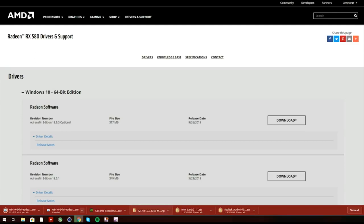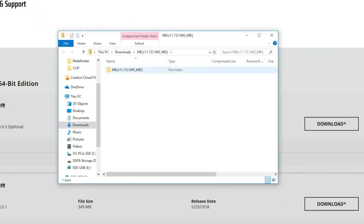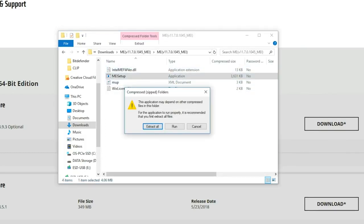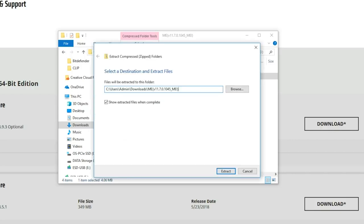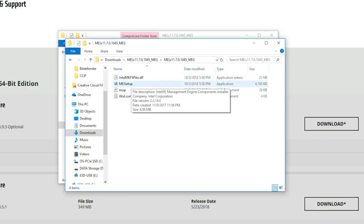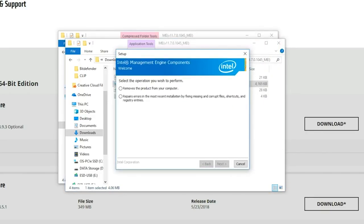I'll show you guys an example because some of you are actually confused on how to extract files. So here's one of the drivers that I downloaded. I'm gonna open it up, double click on the setup. This window will pop up asking you to extract the files. We're gonna click on extract all. You can leave it on the default path, which is the downloads folder, and just hit extract. Once everything's extracted, this window will pop up. Again, same exact thing, open it up and click on the setup. But this time, it's gonna ask you to install the drivers instead of extracting the files.